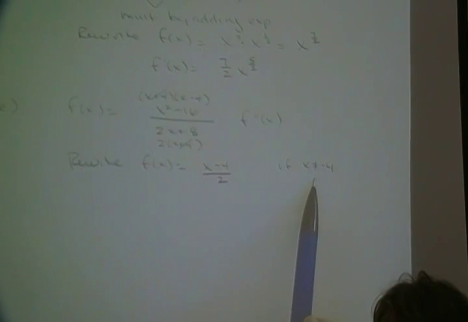And then you say, wow, this is going to be the easiest problem on the test, because that means my function really is a half of x minus 4. And the derivative of my function is a half of 1, or a half, and the second derivative of my function is 0.